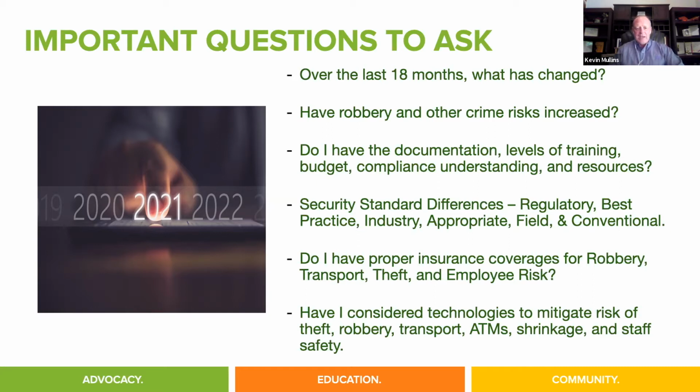Do you know what the industry standard is for a budget? What percentage of your budget should go to physical security? You need to know that, and you need to understand that. Understand what compliance is, make sure your people do, and then having those resources to be able to, again, deal with issues that you potentially do.